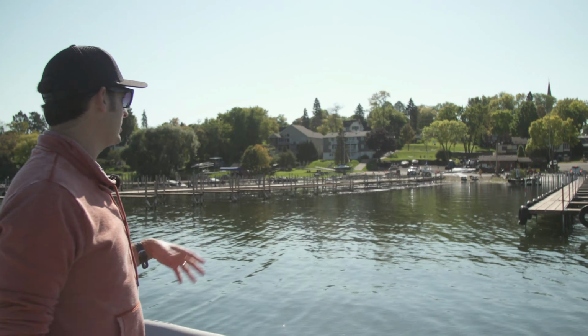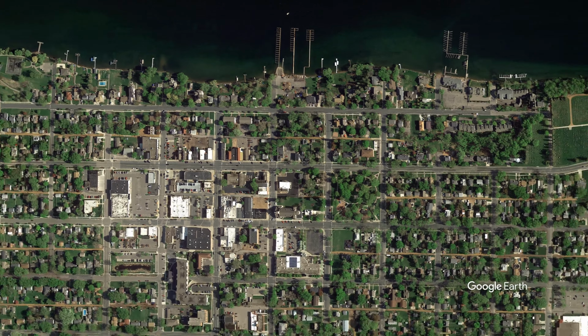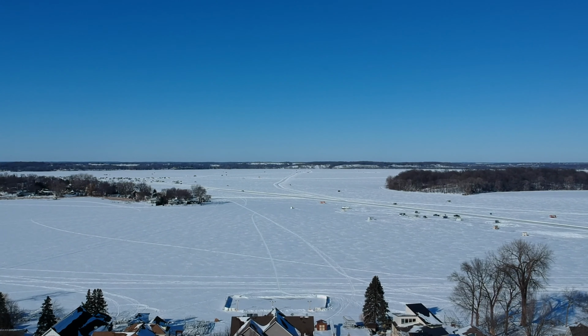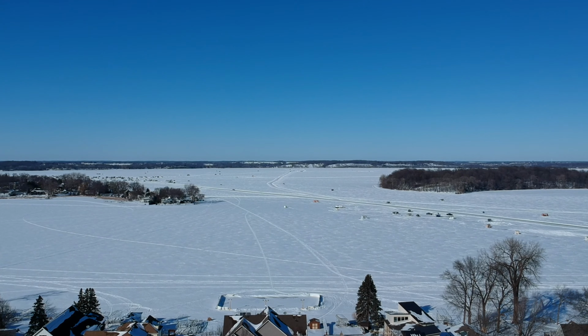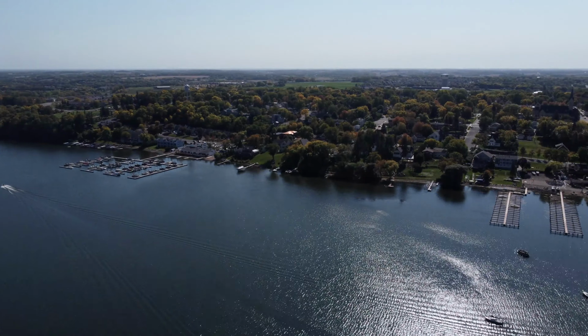So here we have the Marina. It's right downtown, straight shot to all the shops and boutiques. You can park your boat here, but you better get on the waiting list now because it's long to get a slip here. And it's also going to be the main hub on and off the lake in the wintertime to ice fish on this side of the lake. You can also rent pontoons and stuff like that here.